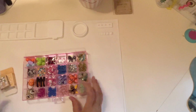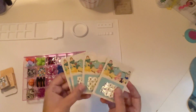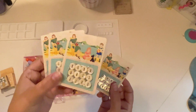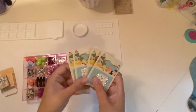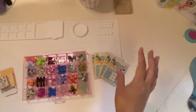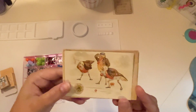I got some vintage things too. I picked up these buttons and these were on eBay. And they were a great price. And they benefited charity, so I thought that was pretty cool. And then they sent me this free one, which was nice. They don't have a brand or anything on them, but I just thought they were so pretty, like by the seaside. And I collect vintage Coats and Clarks and J&P Coats memorabilia and just thread, wooden spools. I have like a display cabinet of it and stuff like that.